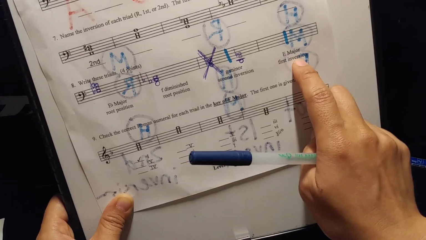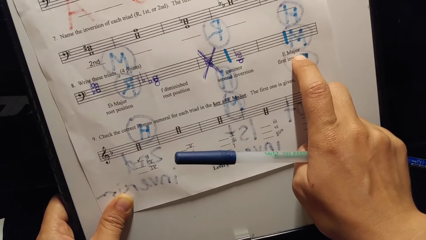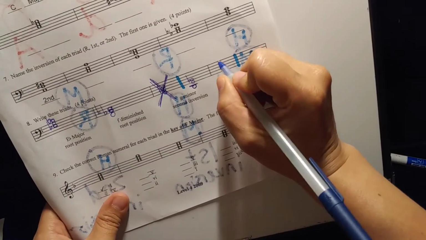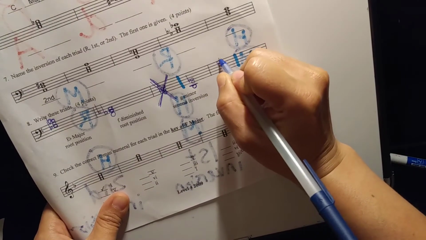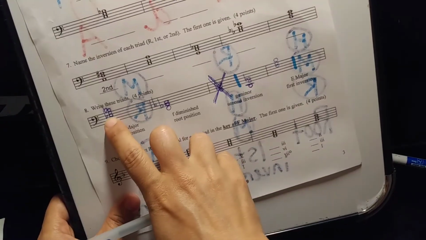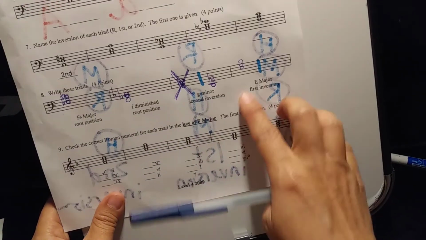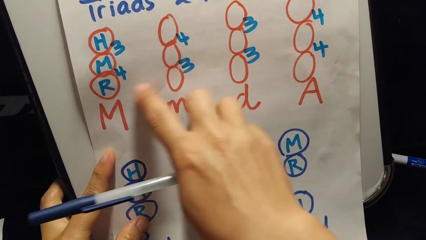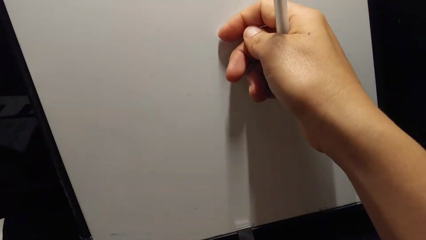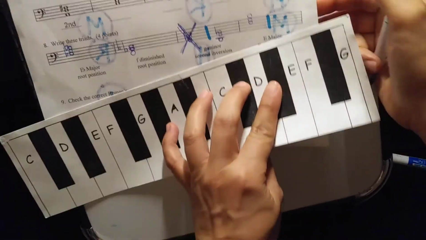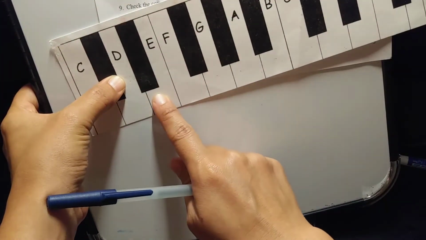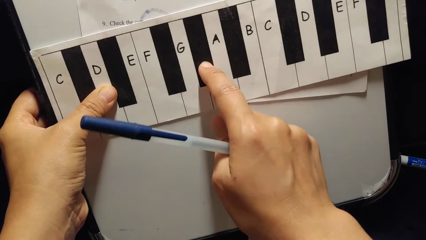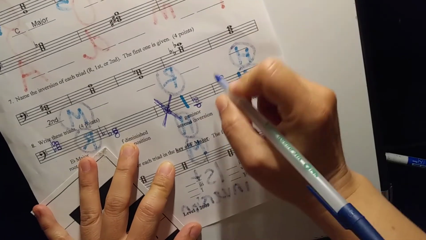Okay? Last question. E major. Okay? First inversion. So we know E, root position first. This is E. See? The same E as this one, right? So E. But no E flat, just E. Major. Major is 4 half step, 3 half step. Okay, so start from E. Here's your E. 4 half step. 1, 2, 3, 4. G sharp, not A flat, because the middle note is a G.